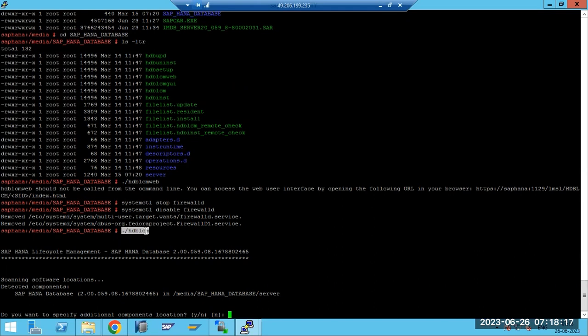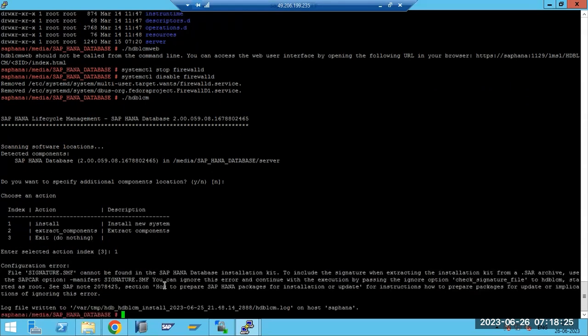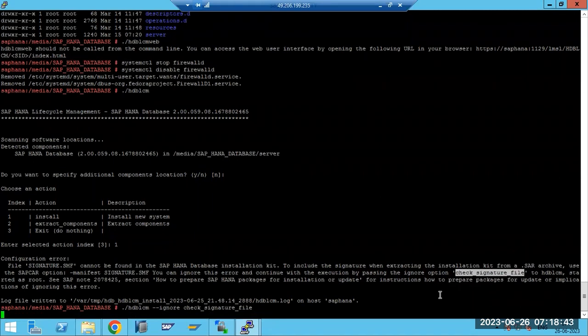So we are going to install the new HANA database, right? Just click on the option. Then it may fail because the signature file is missing. We can just ignore this one. This is the optional signature file, so I am ignoring it with the check signature file option, so that it will be ignored here.